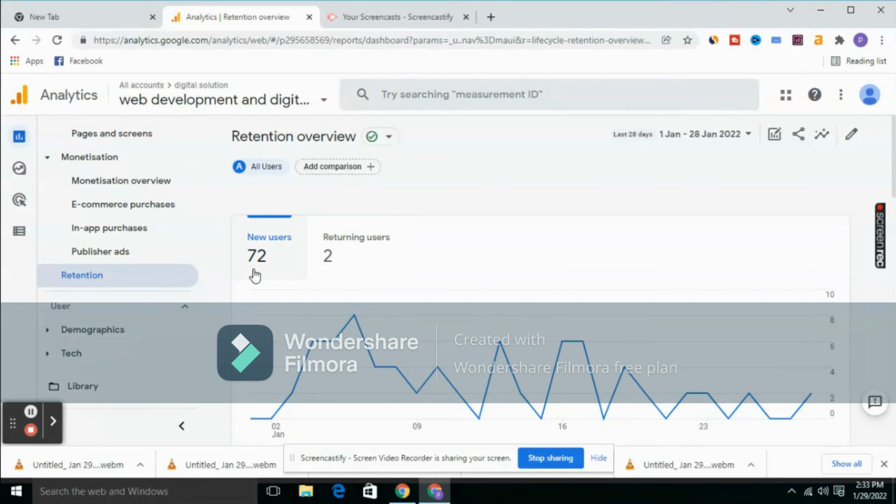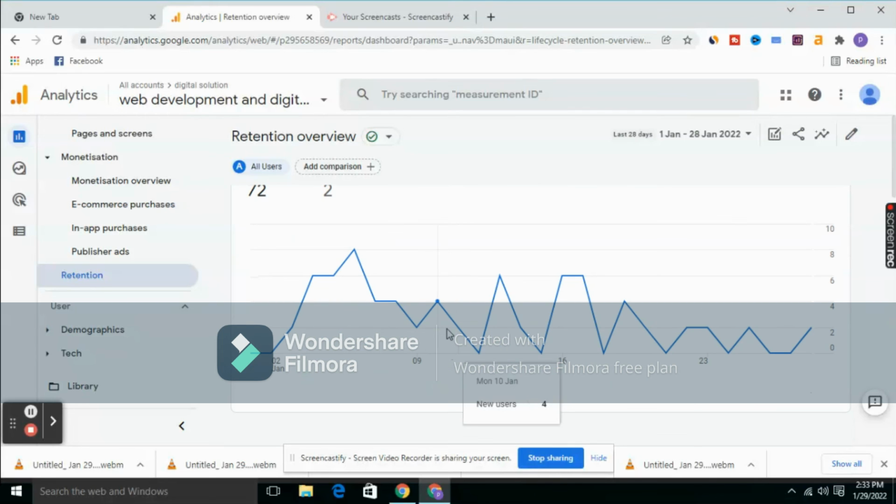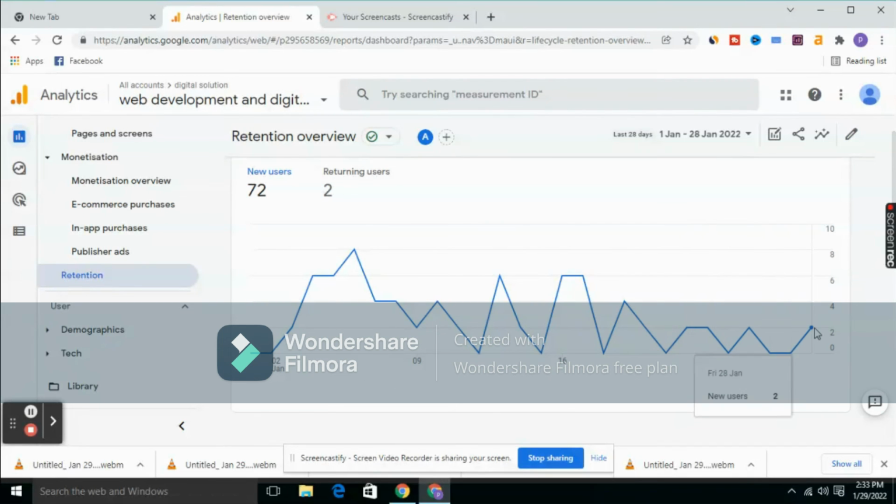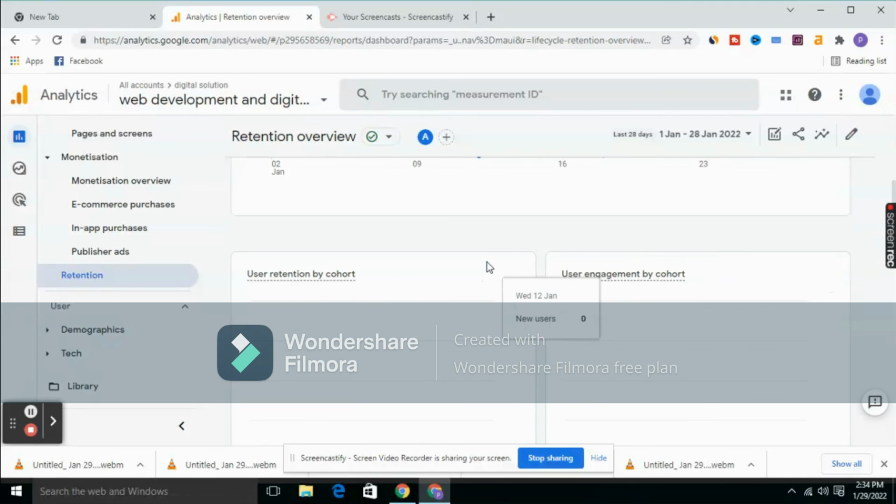Here you can see new users 72 and returning users who are coming back to my website. You can see two users are returning. So here you can see the trends over time of users coming back to your website.